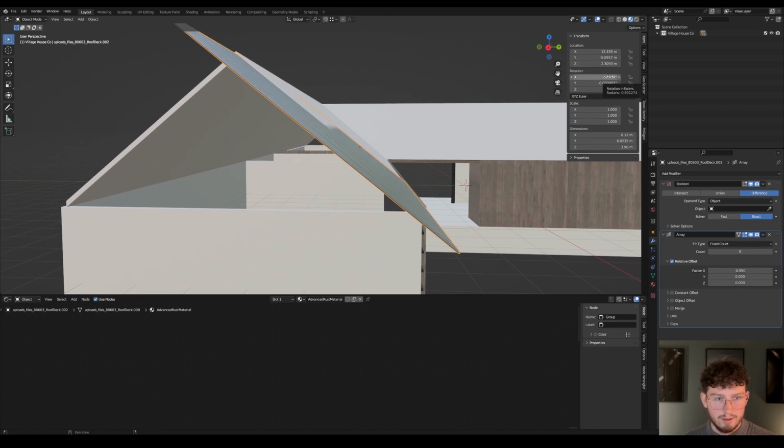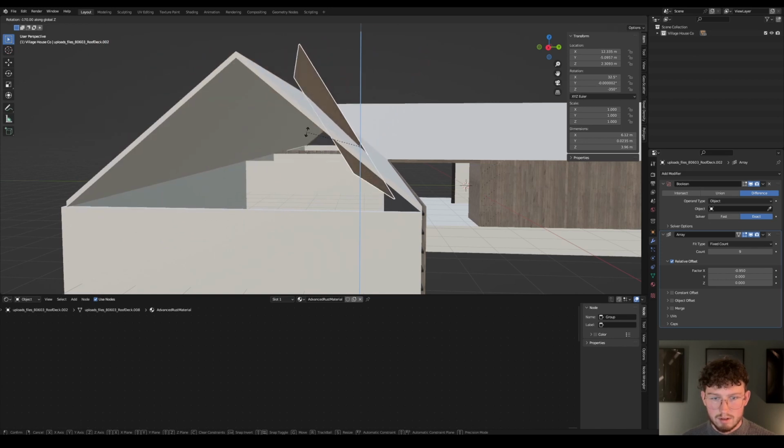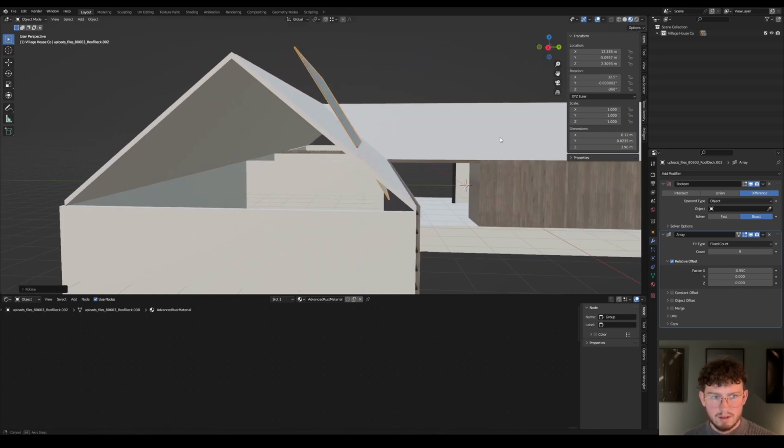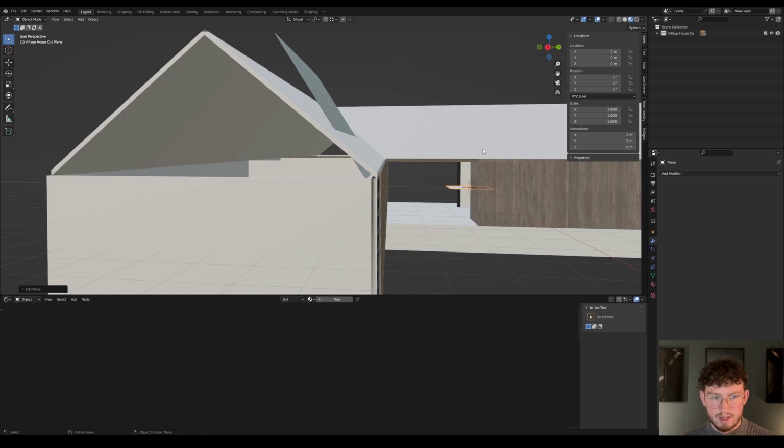What I might do is make this like 32.5. Is that really 32.5? Damn, that's steep. No, it can't be. Make another plan. 32.5. So that's what it should be. Okay.